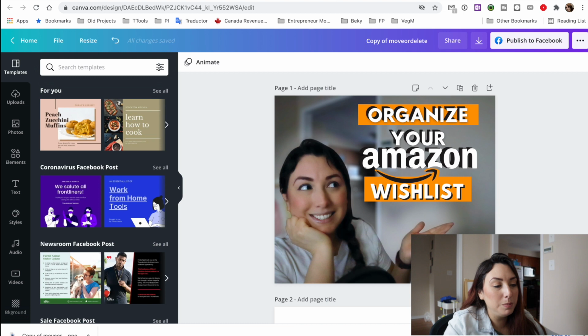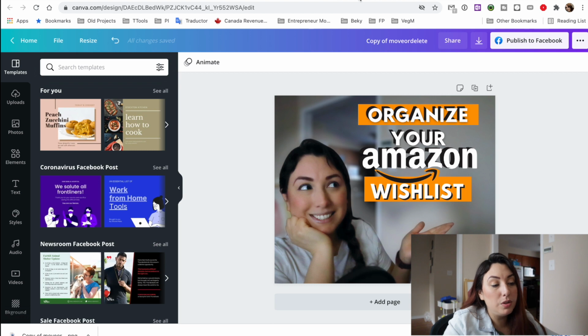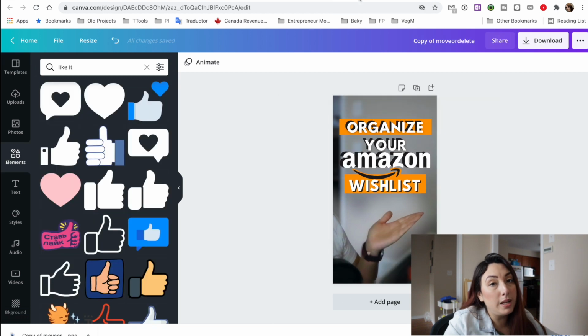It's very simple. You just need to change it here on Resize and copy and resize. Of course, you might need to do a little bit of adjustments to your current design, but you can for sure easily just change a little bit of those elements, and there you go, you will have it in seconds. And you will be using the same design, the same background, the same elements.